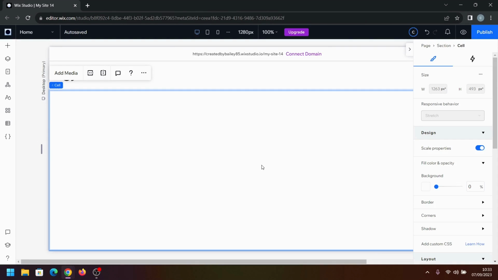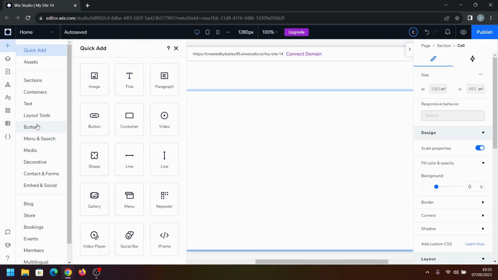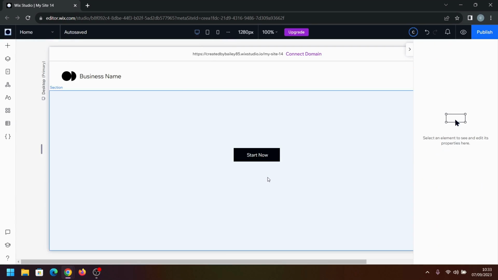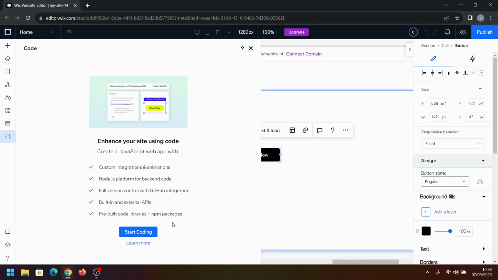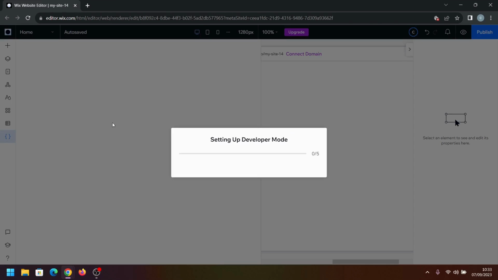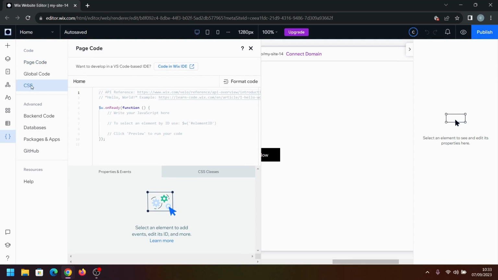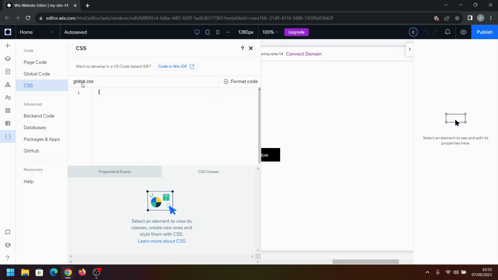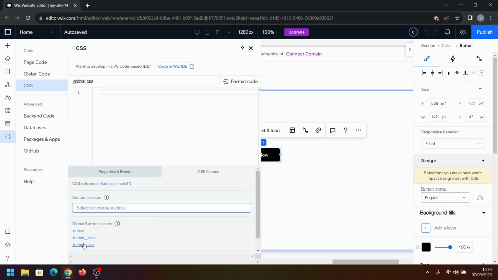There are a few things that I do want to mention first about the CSS with buttons. You can't use the focus CSS setting. If we were to add a style button and now we'll turn on coding so we can access the CSS file. Click on CSS, we can get rid of that. Now, if we click on the button, we can see what classes are already available. Because we're just doing it to this one button, for the minute, I'm just going to select the dot button.